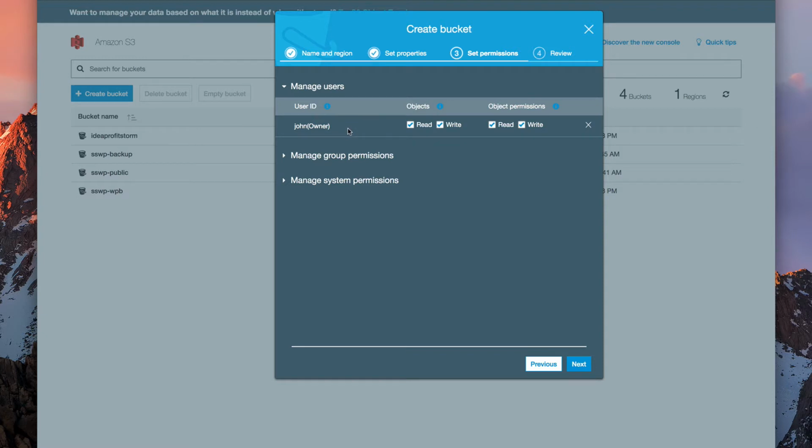You don't have to do it all right now. If you do have users that you know you want to add in here, and right now in this account I only have one, you can set that up here to make sure you at least have a starting point for permissions. But I would come back and visit this once you've got everything created and all of your data in the bucket to make sure the permissions are set properly.